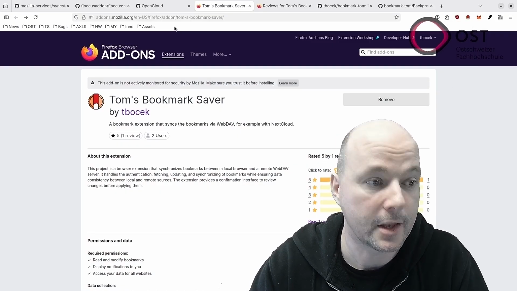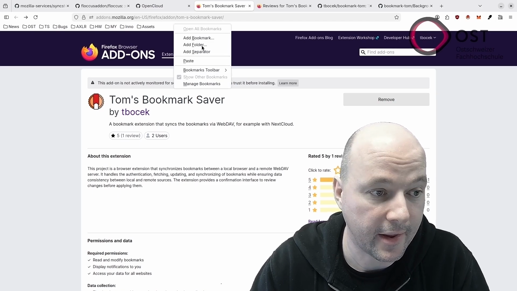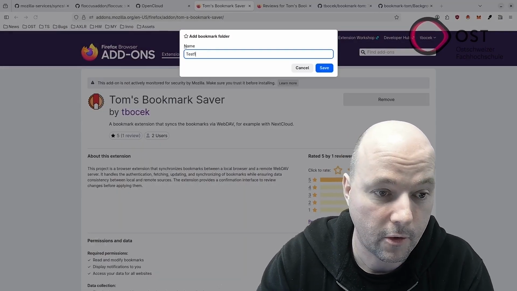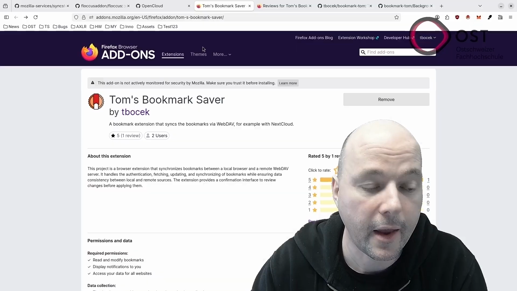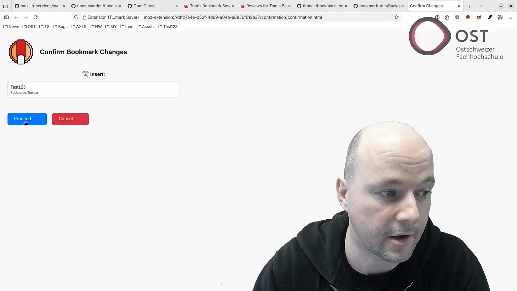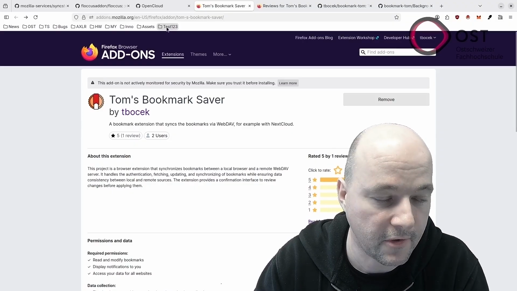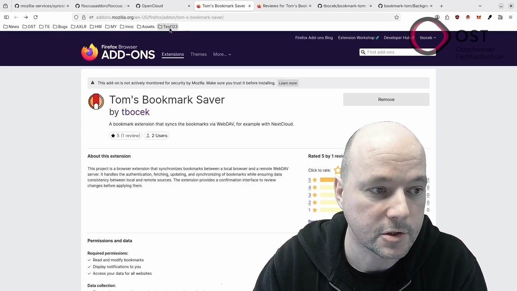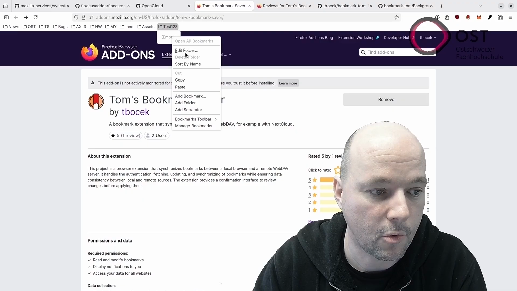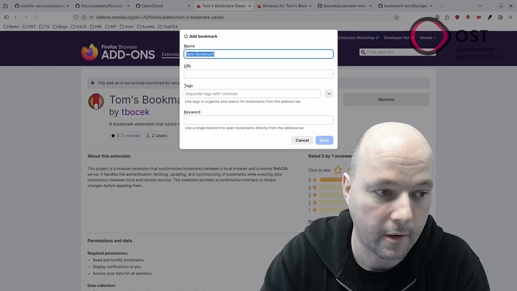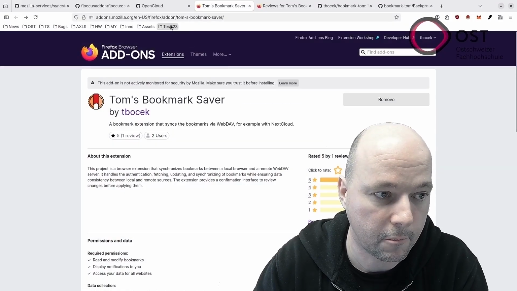And what I can do now is add a folder. Let me add a folder test 1, 2, 3. And it will detect that and say, okay, it wants to insert this bookmark, which is fine. I can also add another one, add bookmark A and add a BB.